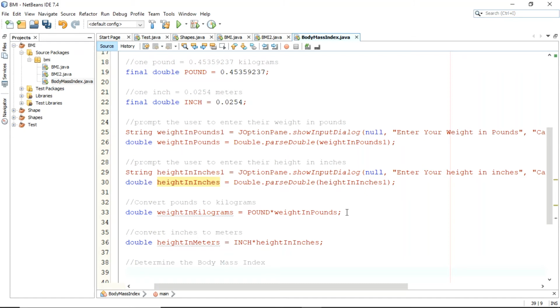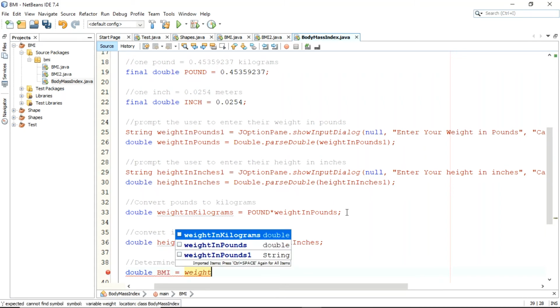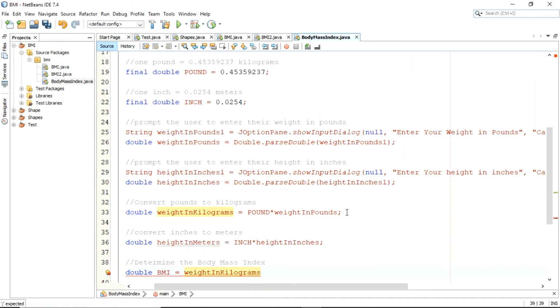So we shall say double BMI, let's call it BMI, which is equivalent to weight in kilograms divided by the height squared.